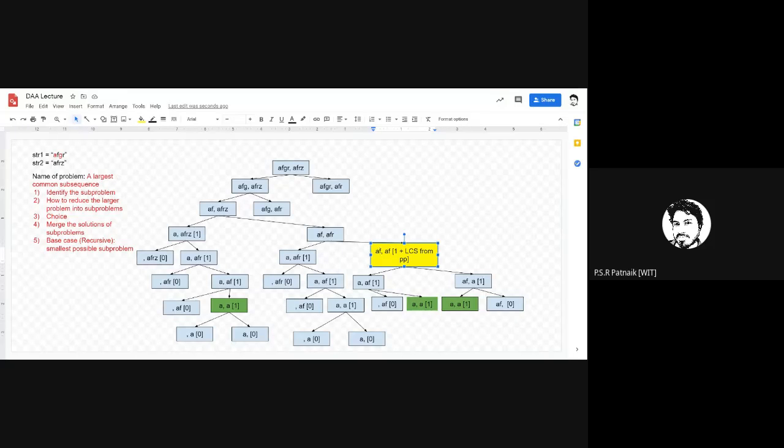Because I have additionally matched two characters here when you are working for this subproblem. And when you say LCS from previous problem, what do you mean by previous problem? These are the previous problems. So when I say LCS from previous problem, you will be calling longest common subsequence for the previous problems.